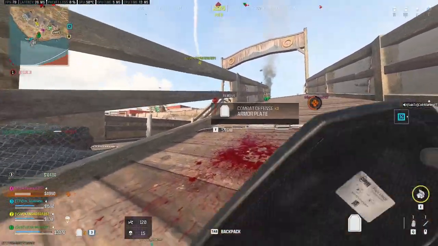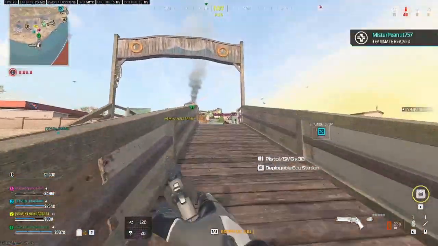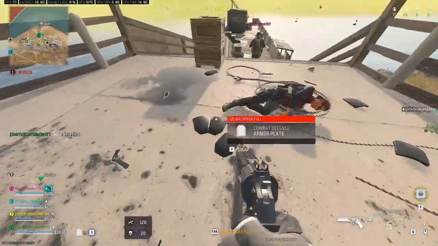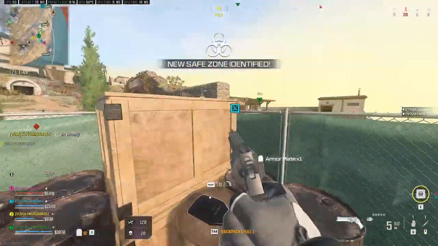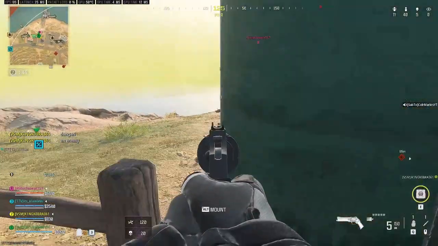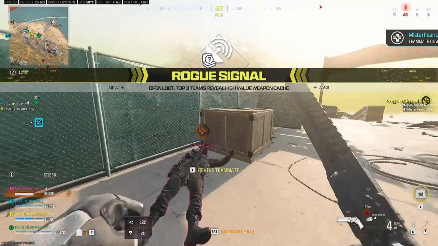Why did he come back? Yeah, they're landing back. On loadouts. Moving here. Wait, they threw a cluster mine, watch out. Enemy. I didn't think it was gonna kill you.